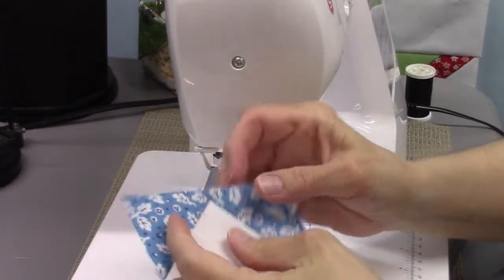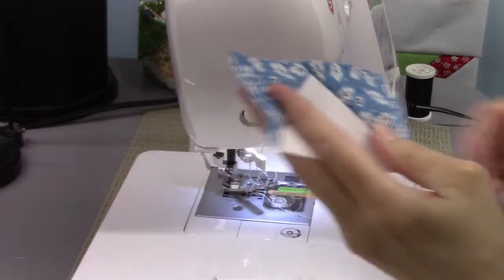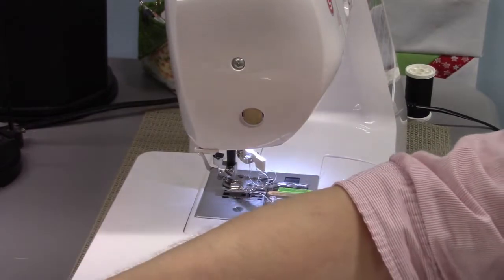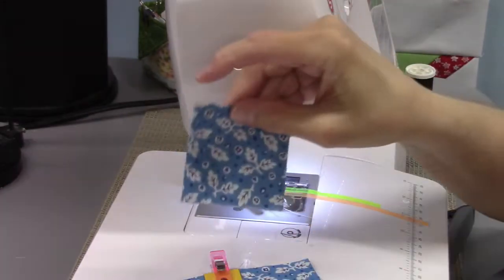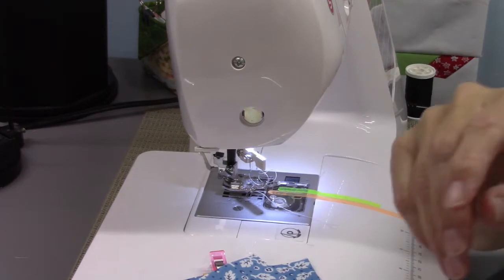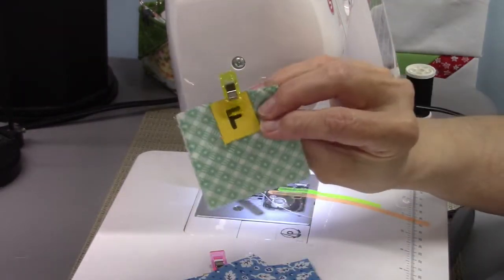So now we have 8 flying geese units. Set them aside. And now we're going to make the center of the stars. And that is going to require the A rectangles. It'll be the rest of the B rectangles. There should be 4. And then it will take the other 4 F rectangles.